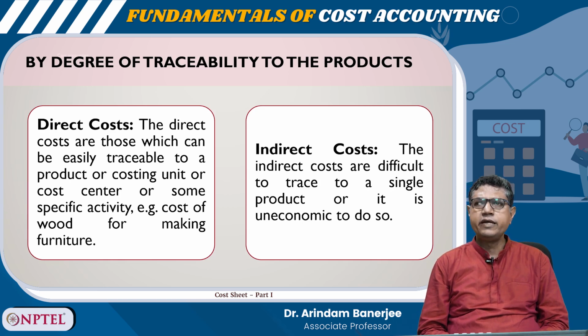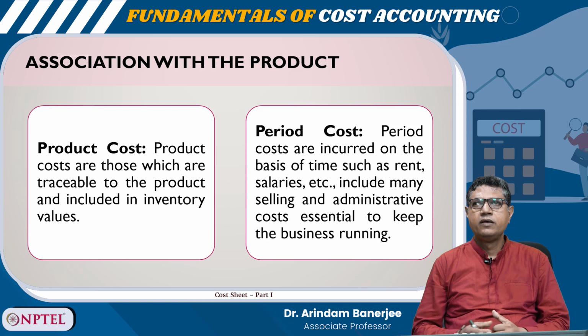Indirect costs. The indirect costs are difficult to trace to a single product, or it is uneconomic to do so. So these are indirect costs, like for example, a salary paid to the accountant, right? It is an indirect cost, okay. So you cannot directly assign it to the final product.